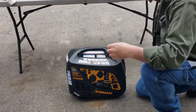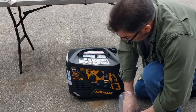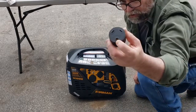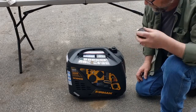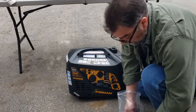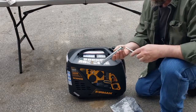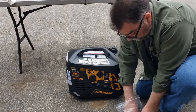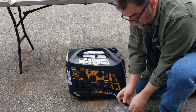I like that it comes with the adapter to use on a camper. So you get your normal 30 amp plug and then the adapter to use on a camper as well, which will really come in handy in an upcoming project. Wink, wink. And like I said, it's also got a spark plug tool. Put your rod in there, give your lever to open the spark plug. And a little cheapy multi-bit screwdriver.